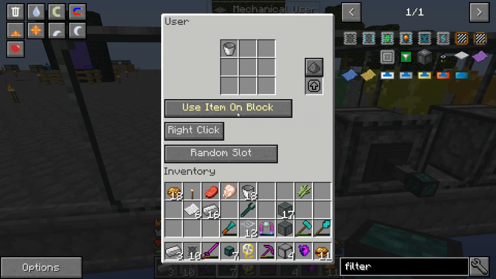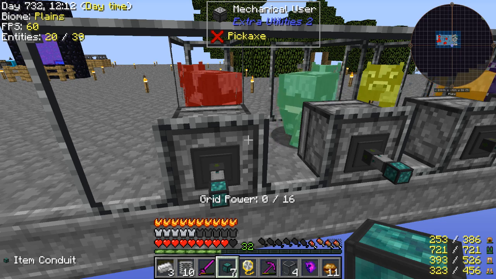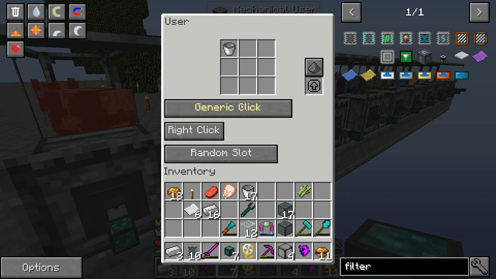Use item on block? No. Entity, I think. And left click? I'm pretty sure that's how I had it set, as entity and then left click. So we'll find out... Oh, no, no, no. No. Right click. Right click. Please don't kill that cow, whatever you do.